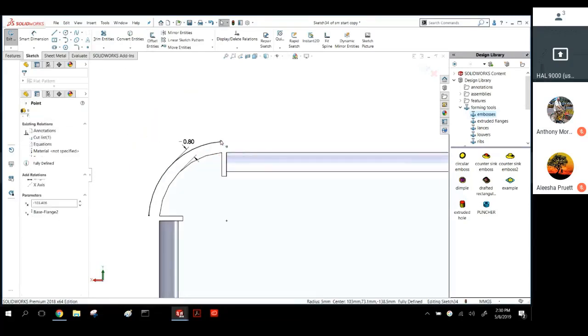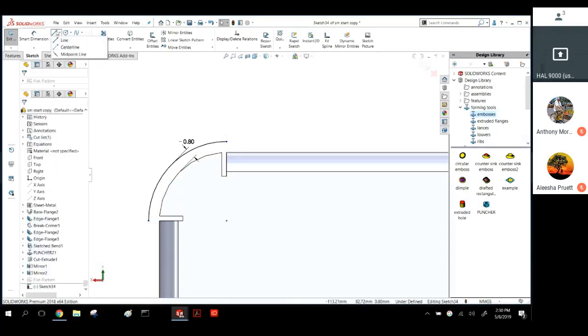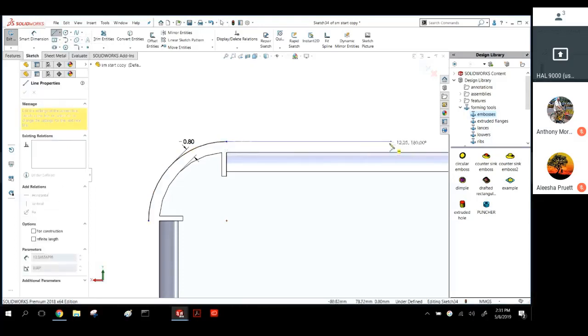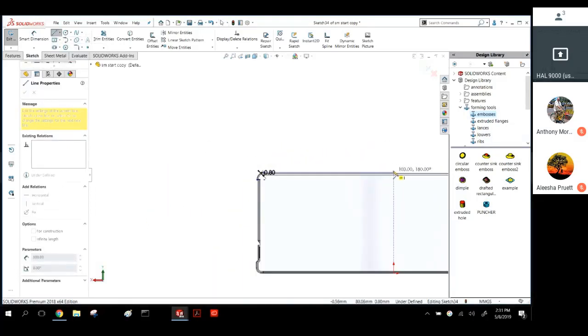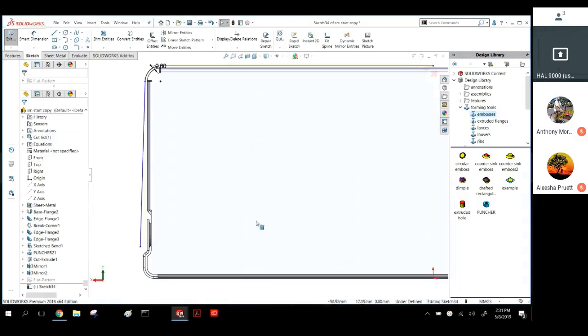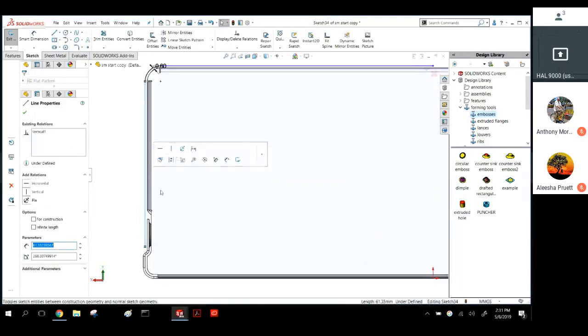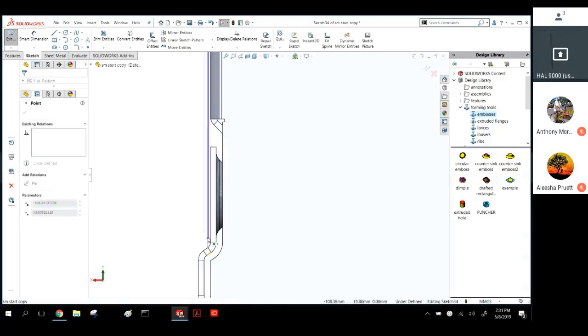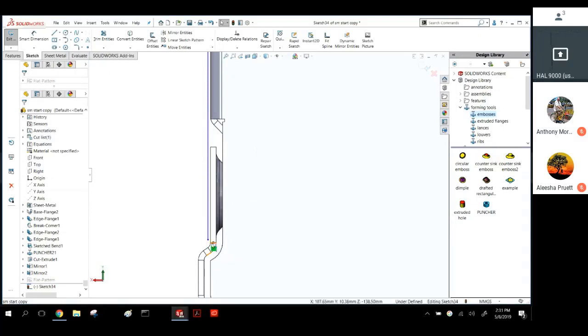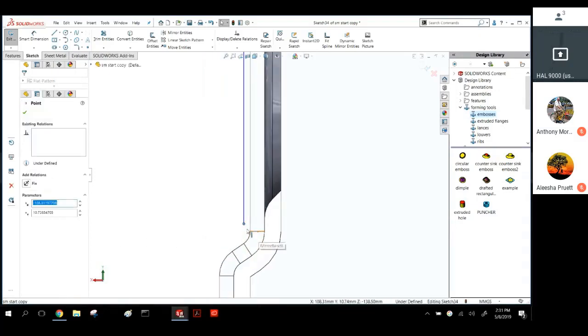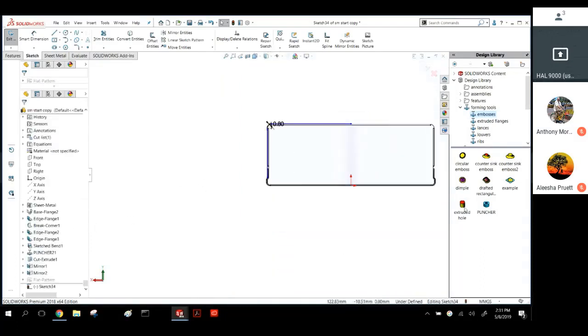I'm going to offset this guy here and then just bring the corners so that they're hitting horizontal and vertical. Again, it's a good idea when you're doing the model like this to use the geometry around it as far as what you want, how far you want things to go down, so you can use geometry on the part itself to give you a reality check.